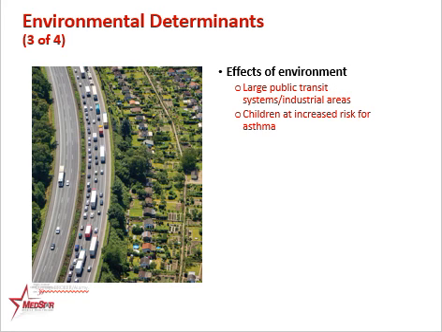So think about this. One example cited is the rise of childhood asthma. Prevalence of the disease has greatly increased over the past decade in children ages 1 to 5. Children living in environments with large public transportation systems or near industrial areas with higher concentrations of smoke are at an increased risk for developing asthma. A family that is already struggling to meet its healthcare needs may be overwhelmed by this added strain, and the child's needs may go unmet.